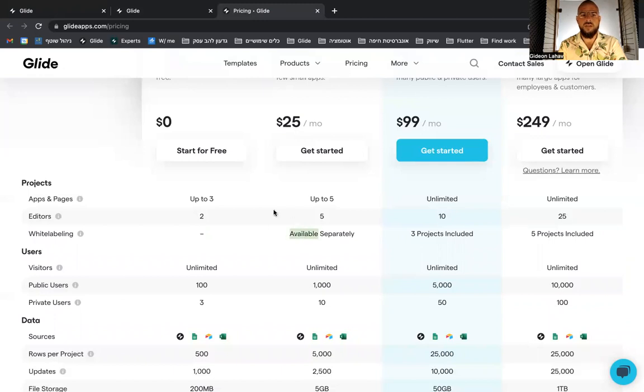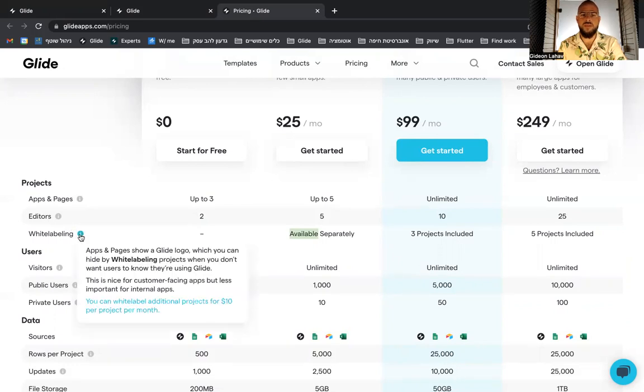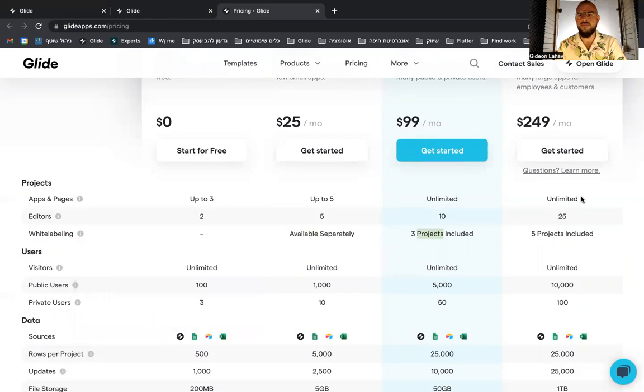In the Starter plan, for each app that you want to remove the labeling from, you will need to pay $10 per month. In the Pro plan, you're getting 3 of them for free, which means that you're getting $30 back. So instead of 100, you can see it as 70 because you're getting $30 free.